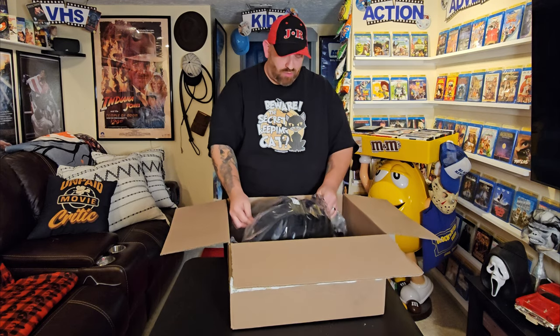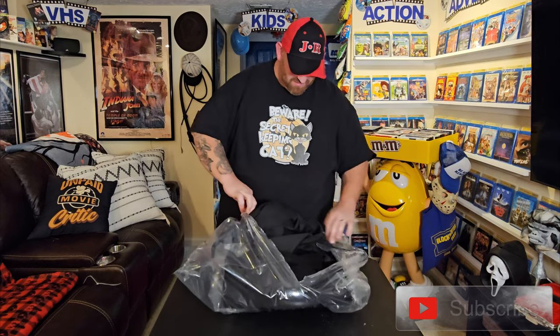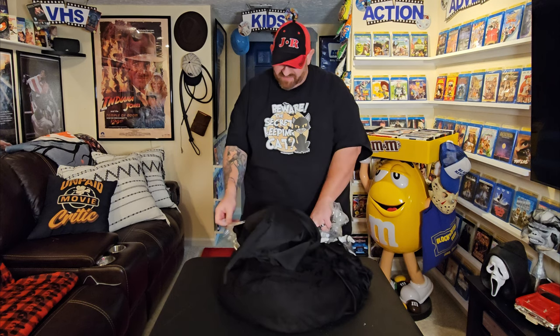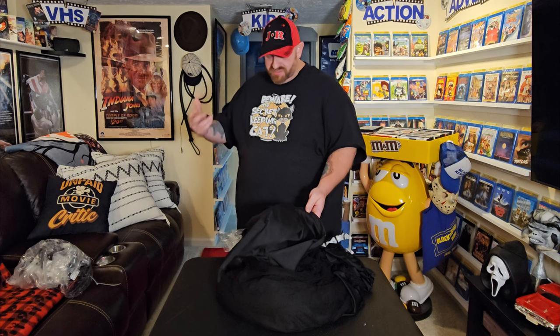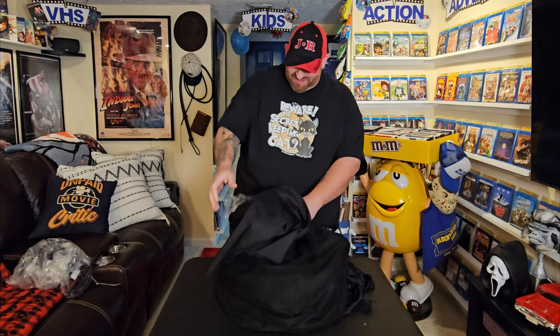It comes in this big box; if you order one it comes wrapped up in plastic. I'm really surprised they never released one of these before, but I think they're getting to the point where they realize what they have and can make their very own Spirit Halloween merchandise rather than just licensing horror properties or selling basic animatronics. It wouldn't surprise me if we even see an animatronic Jack the Reaper in the coming years. For now, here we have the Hanging Jack the Reaper — let me get him all unwrapped.